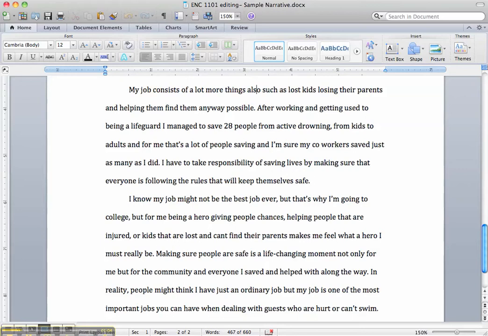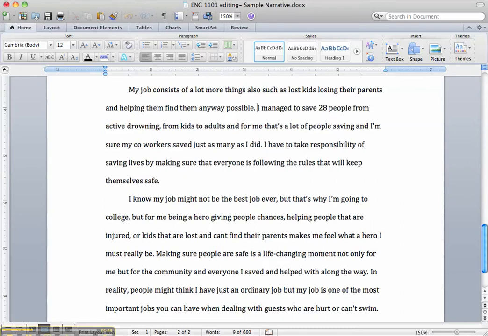One thing that I immediately want to do with this, and I encourage you to look for it in your own essays, is get rid of things that we can absolutely cut. The object here is to tighten what we have in order to clear out more space so that we can get more done in a 2 or 3 page essay. If you read the essay, you know that she could have shared a lot more stories and discussed this a little bit more than she did. I don't know why we need "after working and getting used to being a lifeguard." I think that's already been established. We're at the end of the essay. We've gone through a lot of examples. So I'm going to start there just simply by cutting that piece out completely.